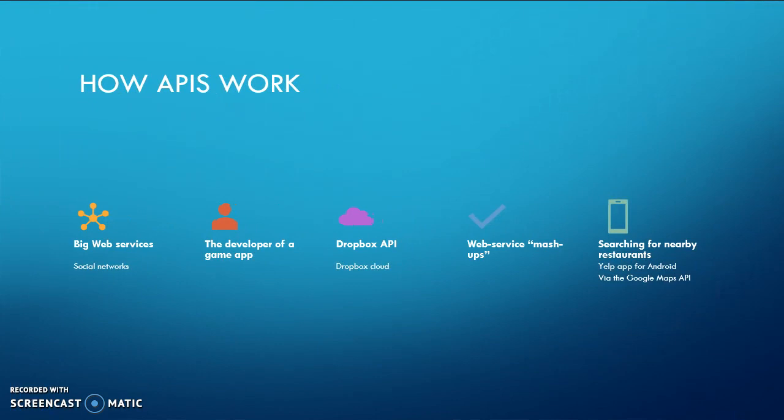These days, APIs are especially important because they dictate how developers can create new apps that tap into big web services. For instance, social networks like Facebook or Pinterest, or utilities like Google Maps or Dropbox. The developer of a game app can use the Dropbox API to let users store their saved games in the Dropbox cloud, instead of working out some other cloud storage option from scratch. In one sense, then, APIs are great time savers. They also offer user convenience in many cases.